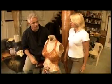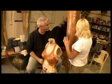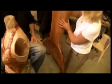Hey Jason, what are you working on? I'm working on one of the mermaid tops for H2O Just Add Water, our new children's television series. Now this is the top, but look at the tail. That is absolutely beautiful. What's the first step in designing something like this?